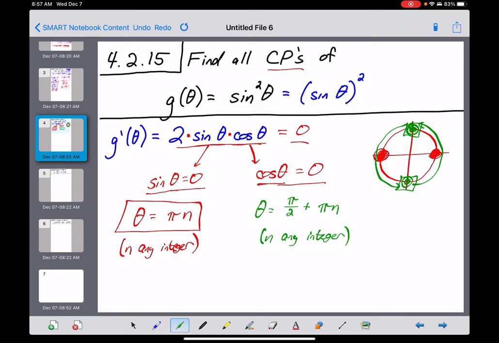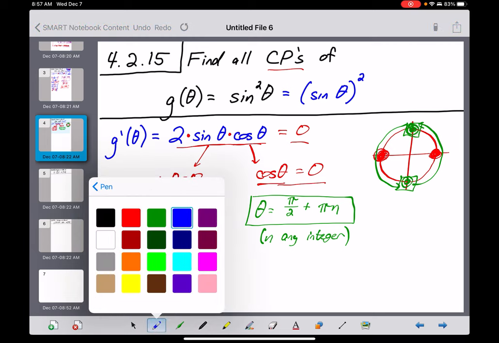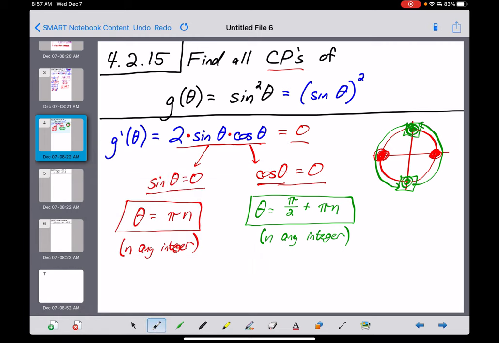Okay, and so putting that together then, guys, I would say that these are your answers to this question. Now, what's really happening, though, and I bet the book kind of went a step further right there just because they wanted to show off how smart they were. What's going on then, guys, is that really this ended up being a critical point, that angle, and this one, and this one, and this one, and this guy, and this guy, and this guy. Basically, it's every pi over 2 units. So I would absolutely not expect you guys to do this and not require it, but you could put all that together and say that theta is equal to, what are we jumping by there? Pi over 2 multiplied by n.